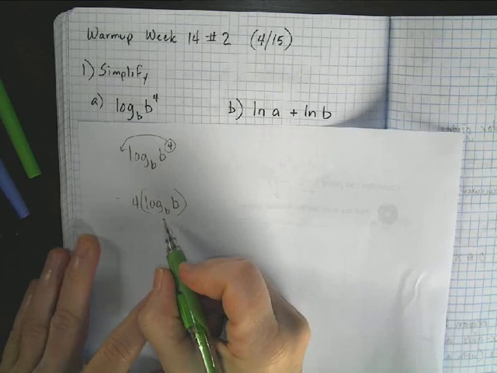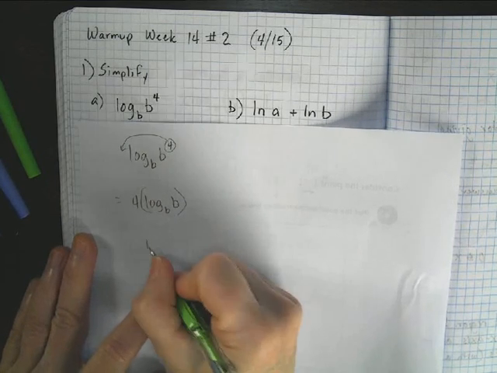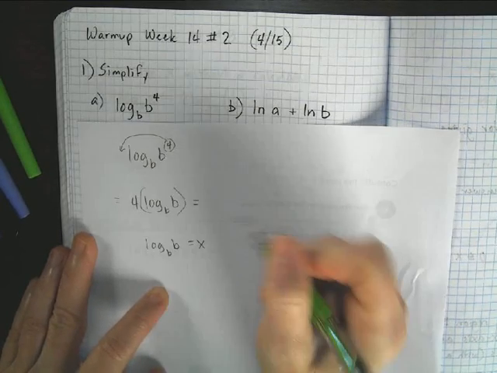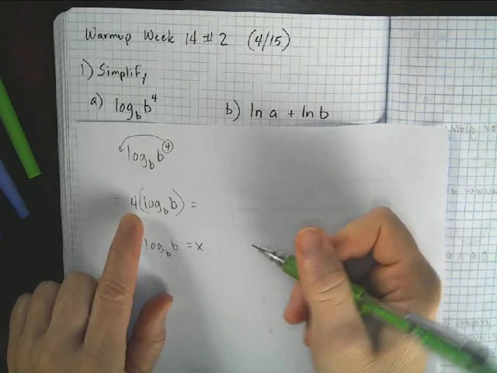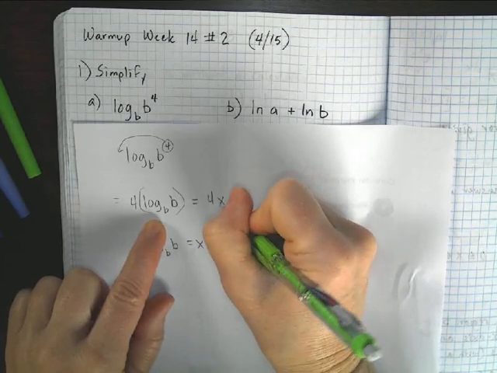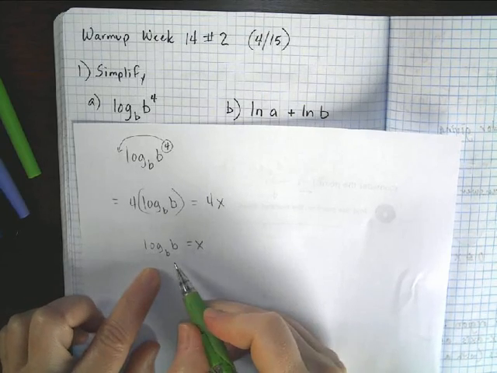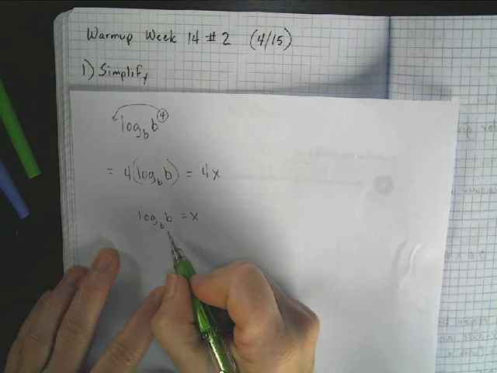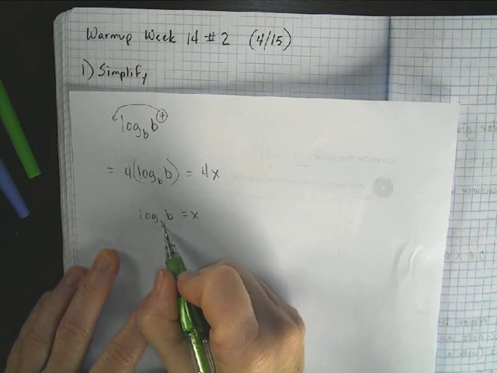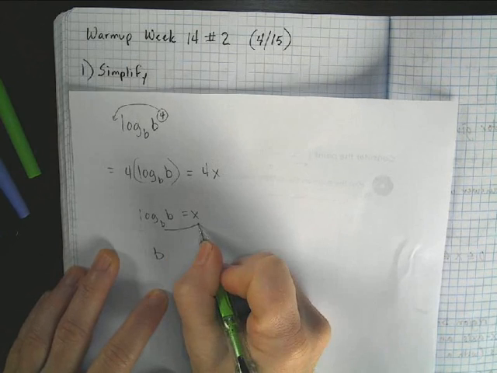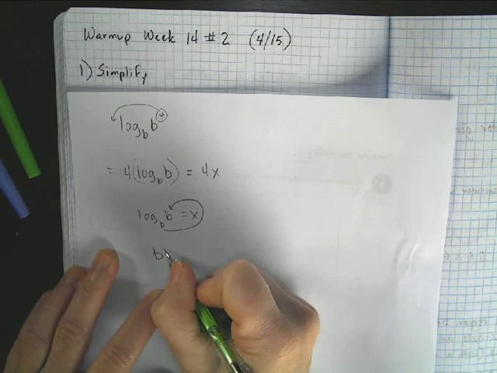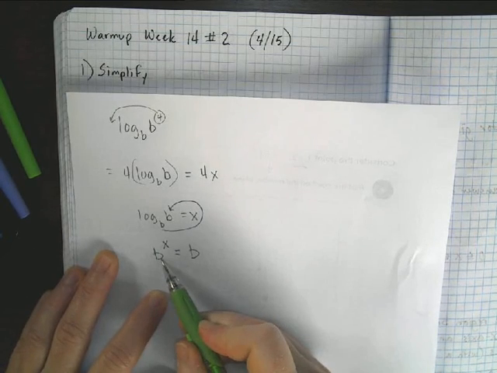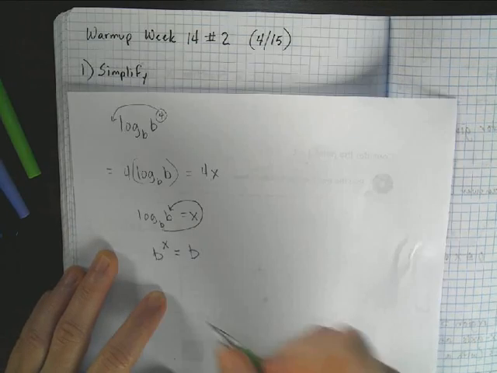All right, so I'm going to call this x. Log base b of b, I'm going to call that x. So I can call this whole expression, I'm doing a little substitution, kind of like U substitution, so I could call this 4 times x. So if this is x, I want to try and simplify this by rewriting it in exponential form. So exponential form, remember the little letter here is the base. So that's my base. The x is the exponent, and the value is the b. So b to the x equals b. So what do I have to raise b to in order to get it to equal b? Oh, x is just equal to 1.